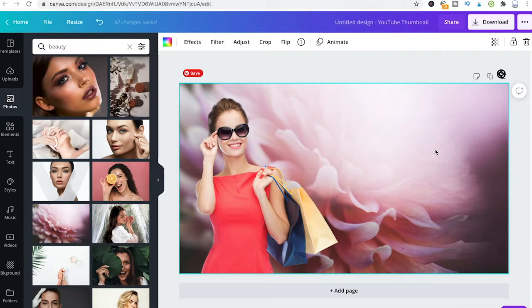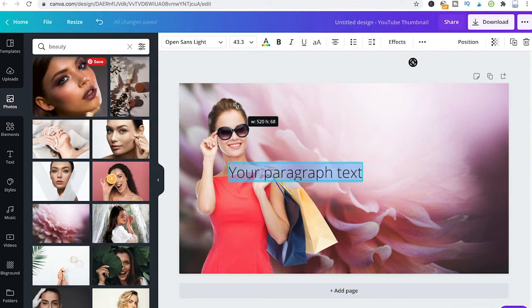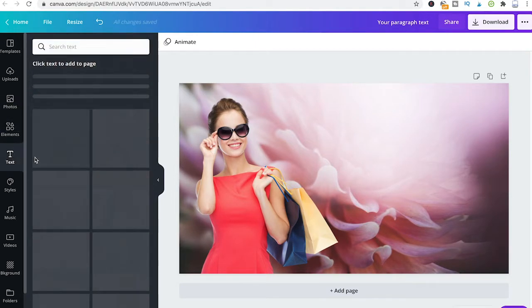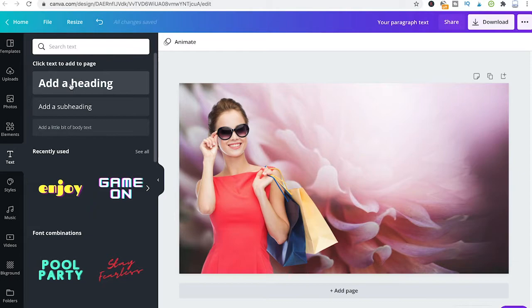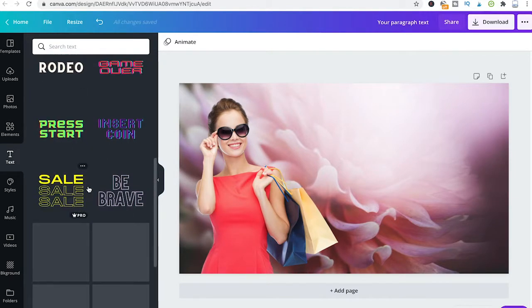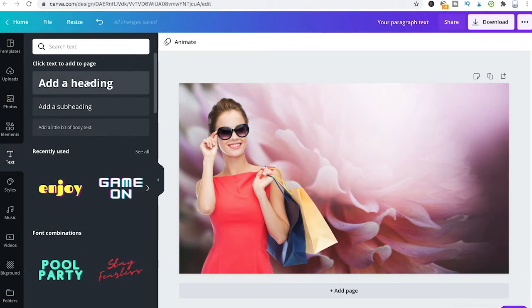Okay, now to add text elements onto our project, you can either just press T on the keyboard. That will add a text element in our project. I'm just gonna delete that for a second. Or you can go here to text on the left side and just simply drag and drop a heading. This will be a standard heading, or you can also browse through the different fonts here immediately. However, you can also just drag and drop a heading first and then change the font, obviously.